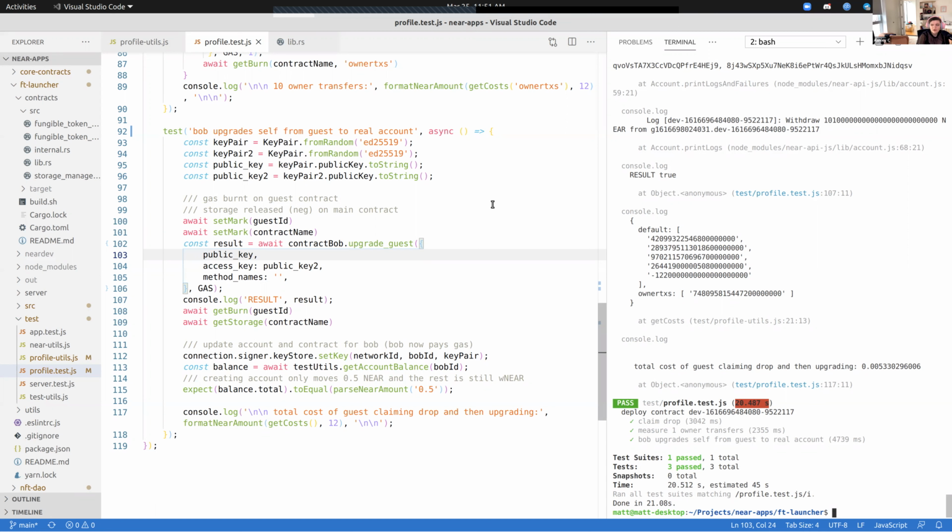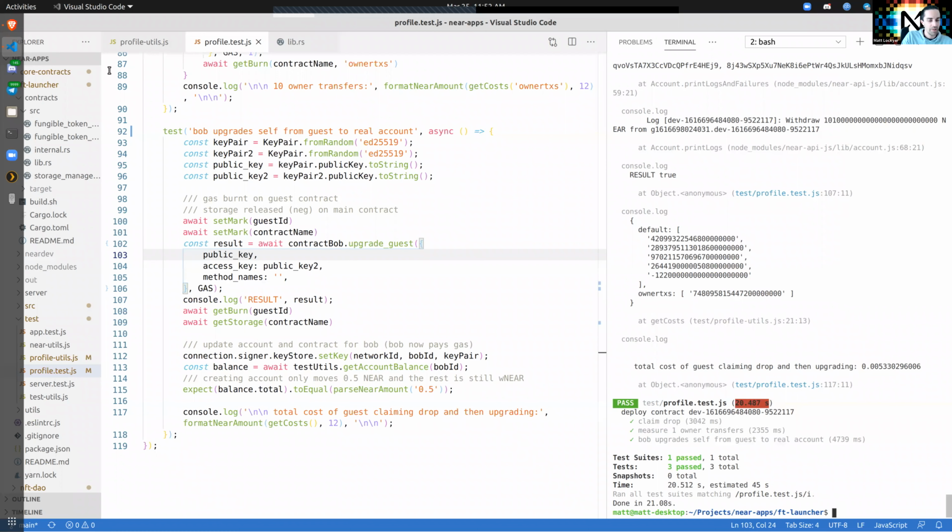Wait, but wouldn't it be cool if, when we're telling people who are Ethereum native, because everybody who's Ethereum native is on board with how much ETH gas is, they understand it. If we could just send them to a demo app that's like, hey, do the exact same transaction you were going to do on ETH, plug in whatever, and a calculator then shows them exactly how much it would cost them on NEAR. This would actually be a really cool way to onboard ETH users, and a calculator that shows them the difference between ETH and NEAR. We could even have a savings calculator. Do you know what I mean?